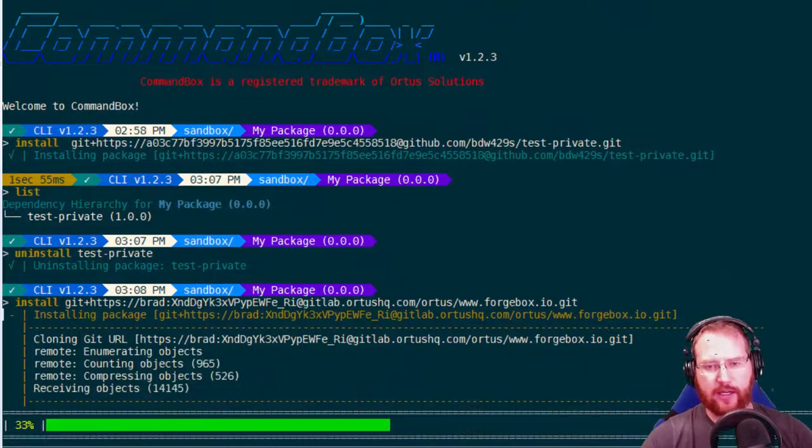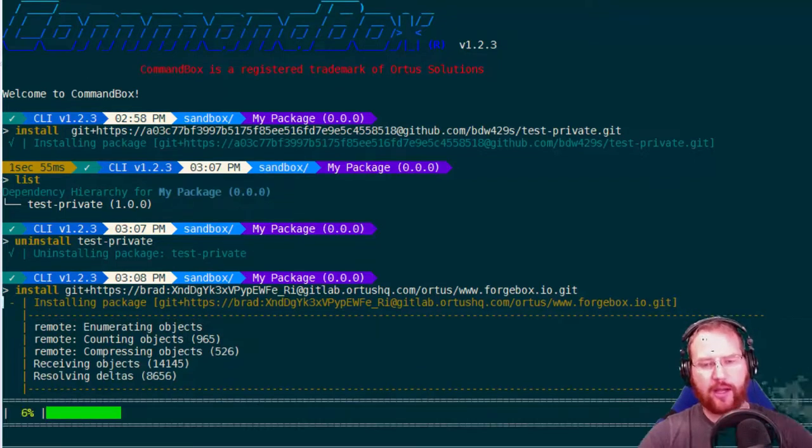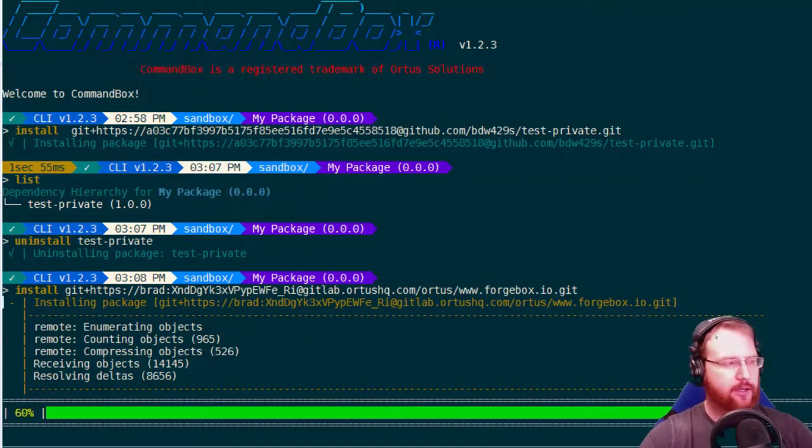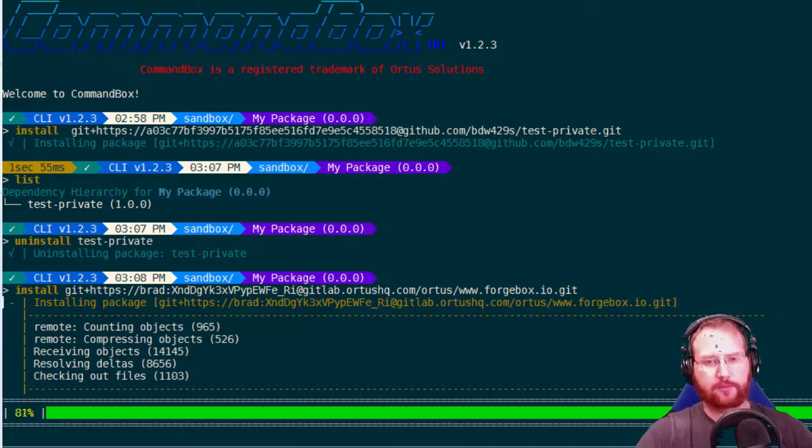There we go. So it's authenticated to GitLab using the personal access token. Now, if I revoke this token, that will instantly stop working. It's not associated with my actual username and password at all with GitLab. It's just a temporary token. You can have as many of these tokens as you like, and they're pretty easy to work with. They're honestly a little bit easier than SSH keys, I think.